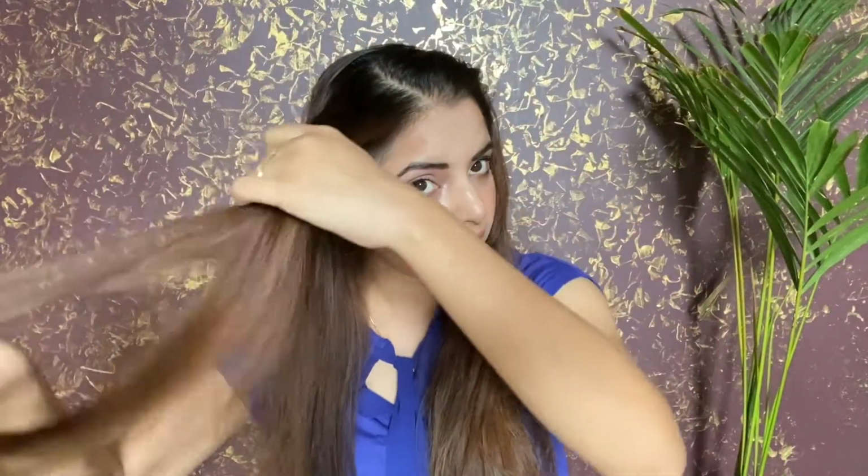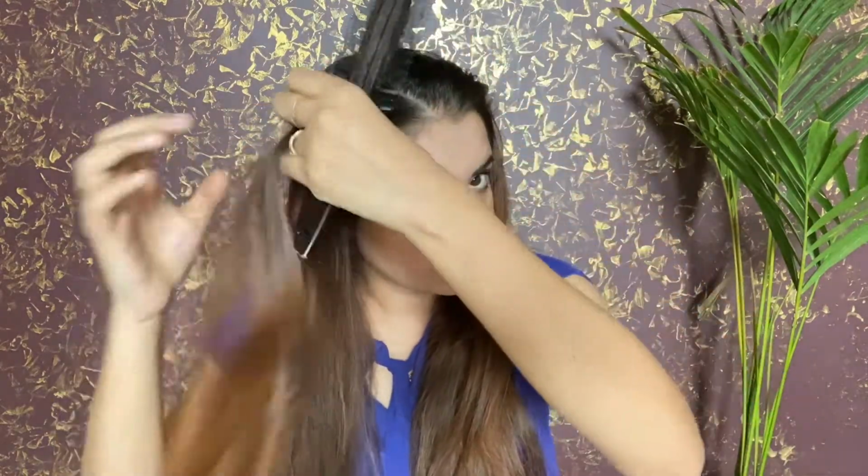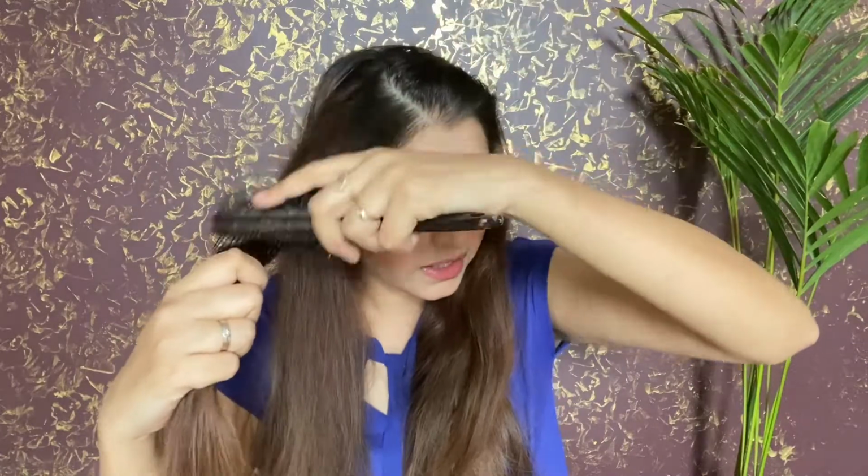Now first I'll take my front hair in a section and tease my hair. If you don't know what teasing is, you take some hair, use this kind of brush or any brush you have, and rub it in between. I'll show you. Take the strand and put it like this, so that it gives you the bouncy effect. For someone who doesn't like using heated products like a straightener or blow dryer, you can just use this technique. I'll just tease a little bit, even from the middle section.